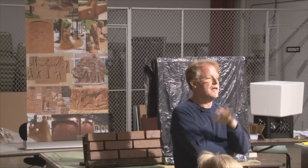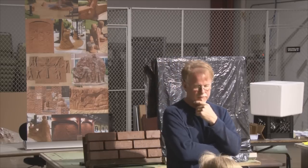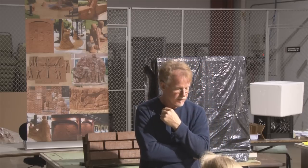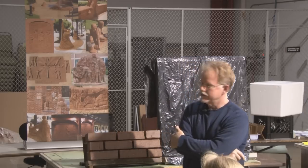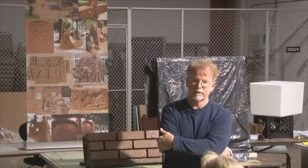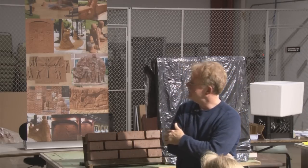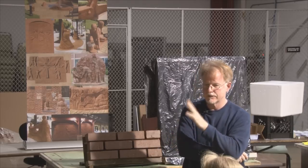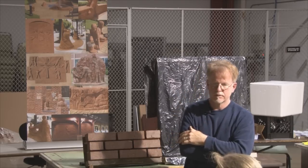Okay, and then I started thinking, I had a couple of projects where there were whole plazas, and I thought, well, this is a chance to incorporate several of these things in one. You remember the Angkor Wat, the building in Cambodia that we looked at that had all kinds of sculpture all over it. And so it was that idea, except it's in a plaza where you walk through different places.